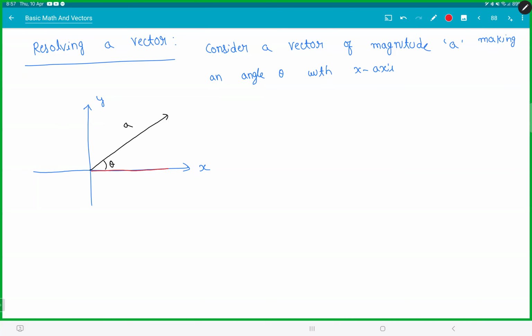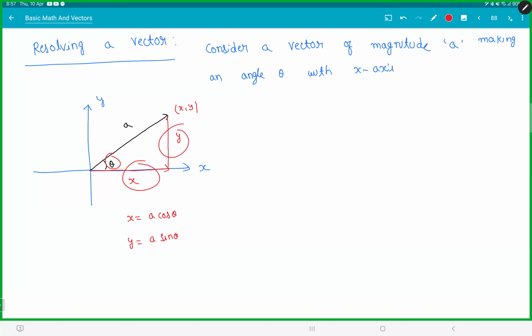It means I'm traveling in this direction, x, and I'm traveling in this direction, y. This coordinate is x comma y. What is x here? X is A cos theta. Y is A sin theta. So a simple way to remember is this: whichever side is touching theta is the adjacent side, whichever is opposite theta is the opposite side. So the opposite side is A sin theta, the adjacent side is A cos theta.